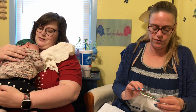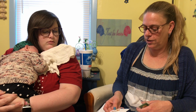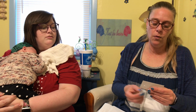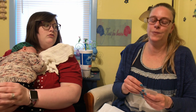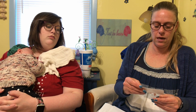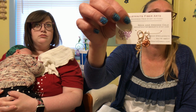Then I had ordered some stitch markers for Alisha, which she will show when she gets to acquisitions. If she brought them. Did you bring your stitch markers I brought you? When did you give them to me? It was before I left for Vegas. Then no, I only brought the Vegas bag. Okay. Well, I ordered her some Disney Princess stitch markers. Oh, they're in my birthday bag. Oh, okay. She'll bring them next time to show you. From Skyly Knits Fiber Arts. And Amanda also included a couple for me because she knows I love roses. And I'm glad I get to show them now so I can use them because they are really pretty.